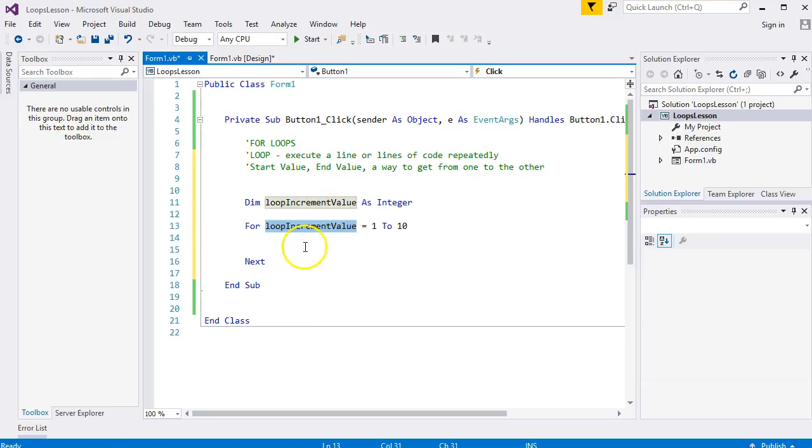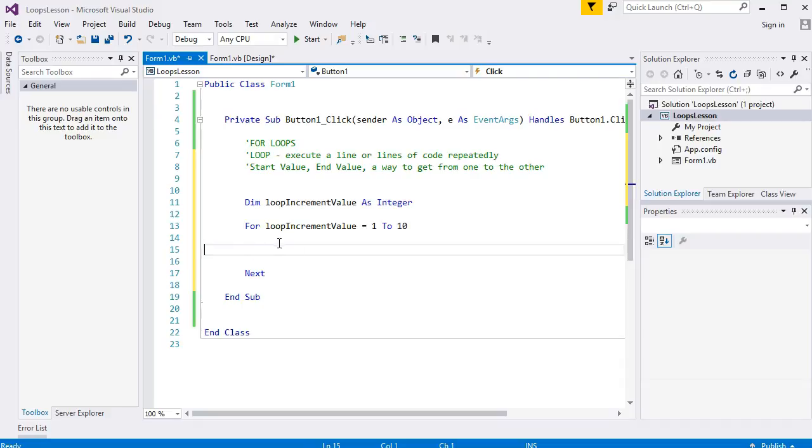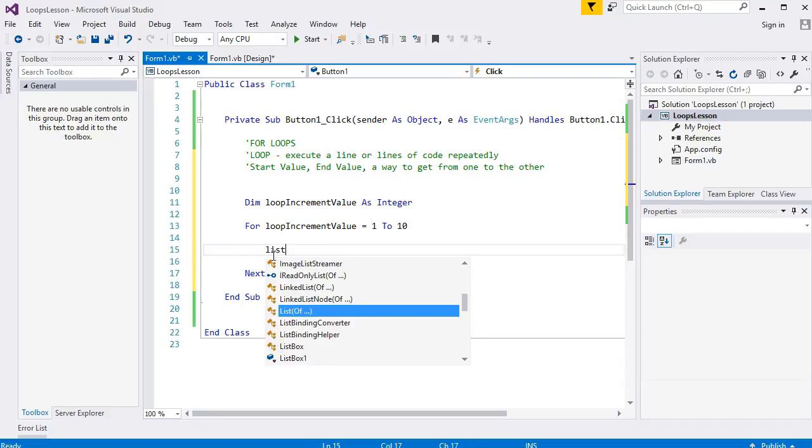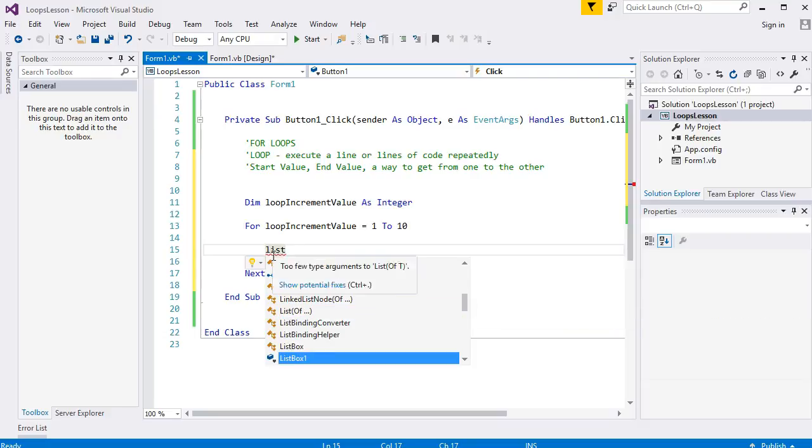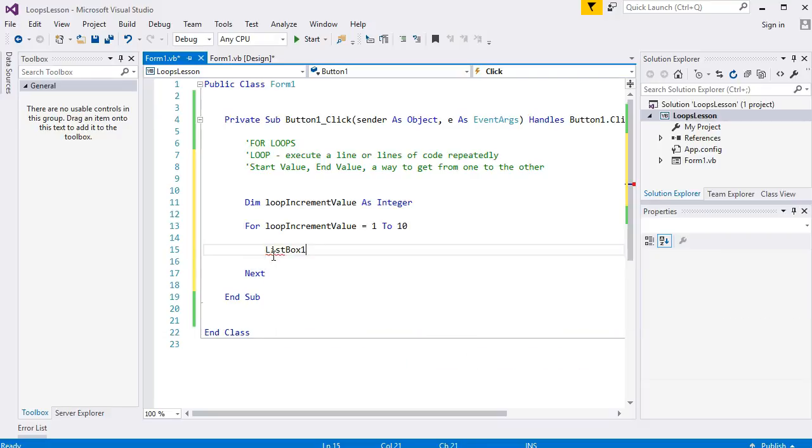There is a way to get other values in this For sequence. For example, you might want to go through odd numbers or even numbers. So you can step in values of 2 instead of 1, and you'll see how to do that later. For now, let me use that list box, and I'll show you the sequence.